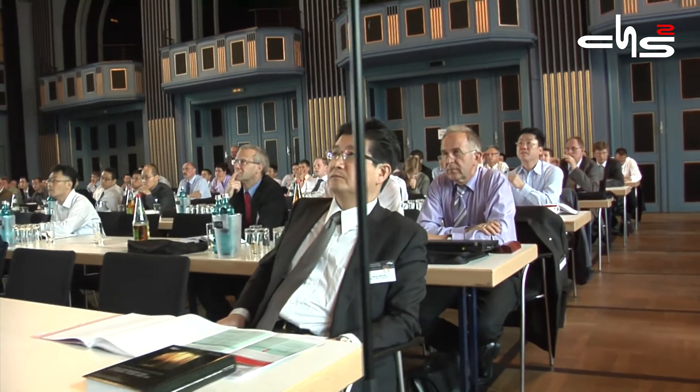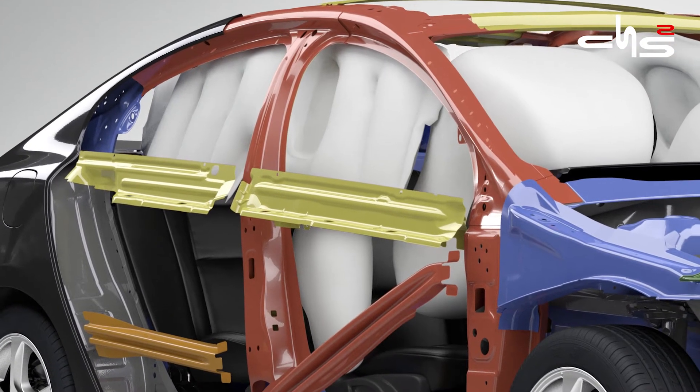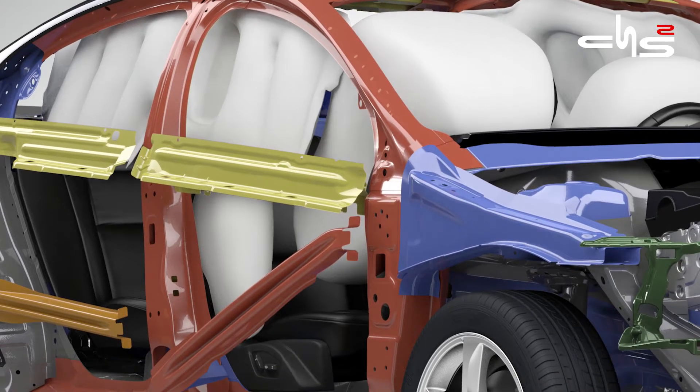Tailored properties have the real benefit that I can give very large added value compared to the cost of producing these parts. I can give a lot of advantages for crash and for lightweight, and the money spent to manufacture these parts is very low compared to the benefit of the function. My estimation is that a modern body-in-white structure of a commercial car will consist in the range of 30 to 40% press hardened parts with different designs and more complex geometries.